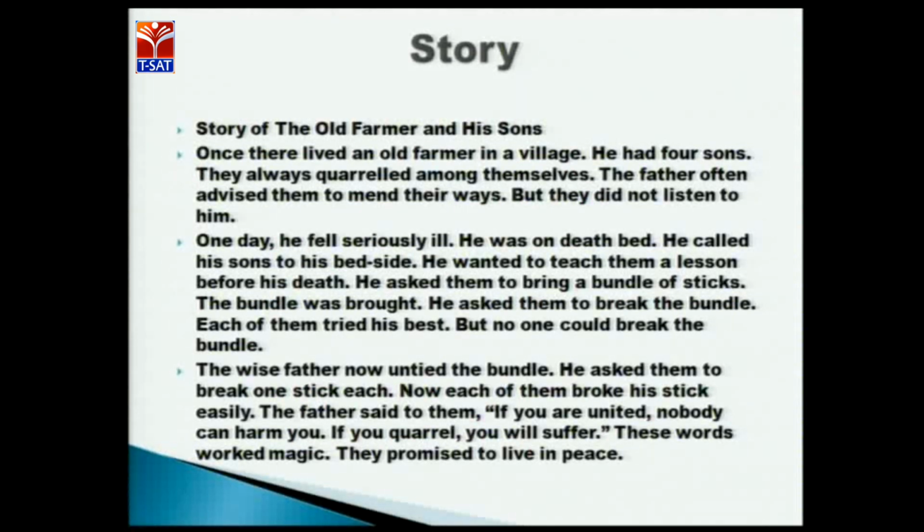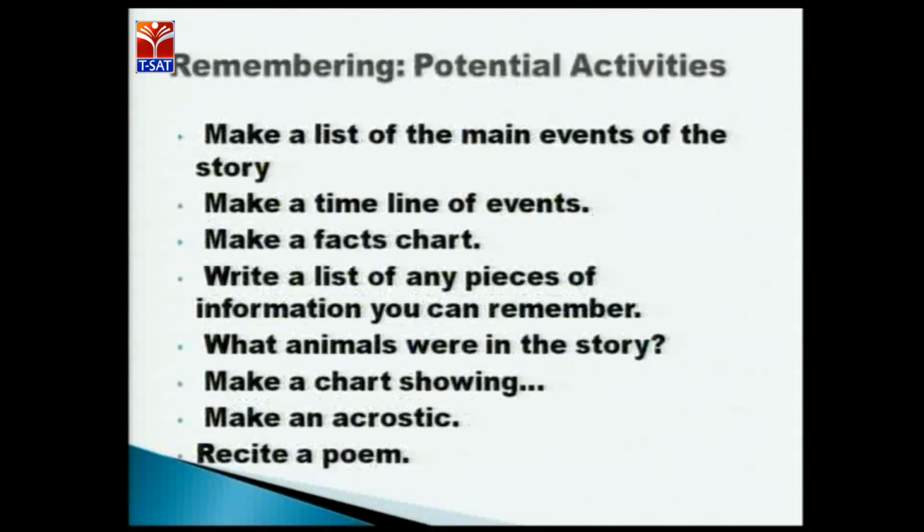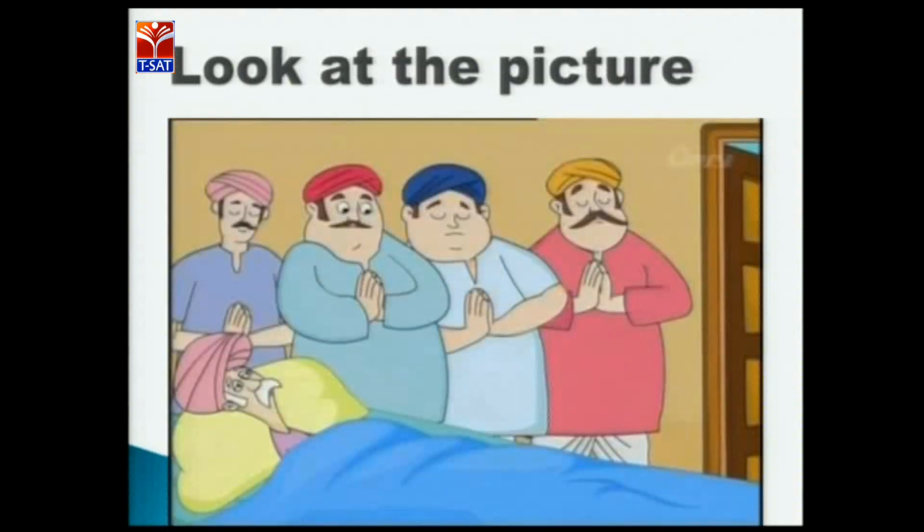The wise father now untied the bundle. He asked them to break 1 stick each. Now each of them broke his stick easily. The father said to them, "If you are united, nobody can harm you. If you quarrel, you will suffer." These words worked magic. They promised to live in peace. This is the story, and this is the picture you have already seen.